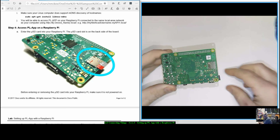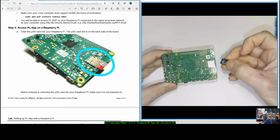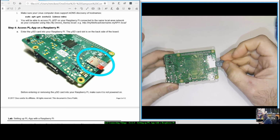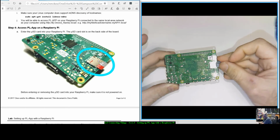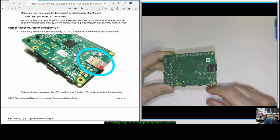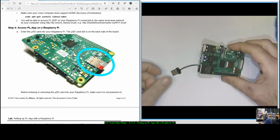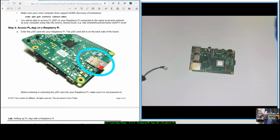All right, so on this micro SD card, the side with the pins faces towards the board itself. Slide that all the way in. It's going to be sticking out the side a little bit. And in my case, I'm going to flip that over like that.